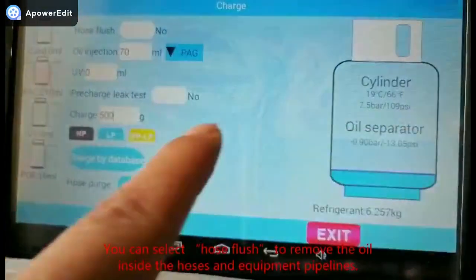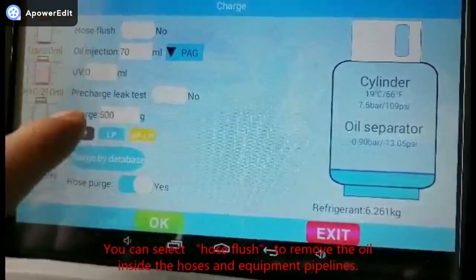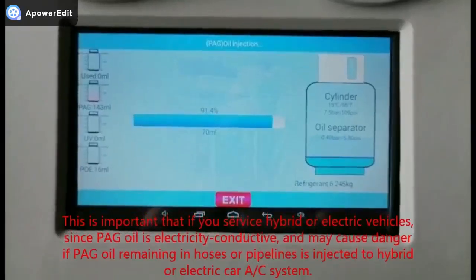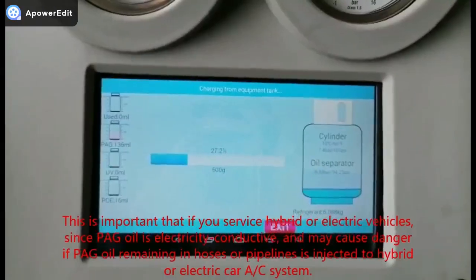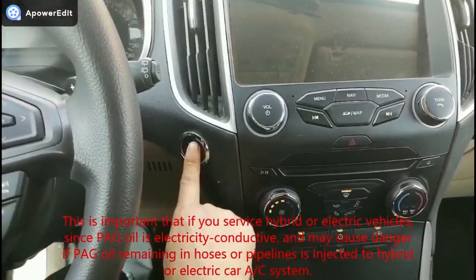You can select hose flush to remove the oil inside the hoses and equipment pipelines. This is important if you service hybrid or electric vehicles, since PAG oil is electrically conductive and may cause danger if PAG oil remaining in hoses or pipelines is injected into a hybrid or electric car AC system.